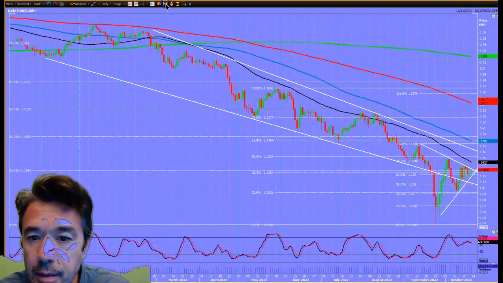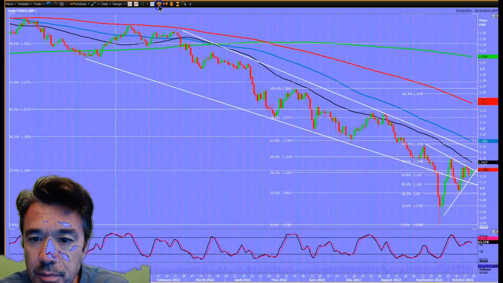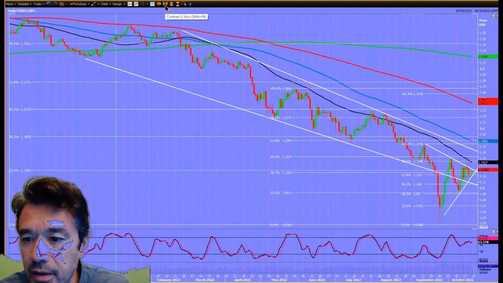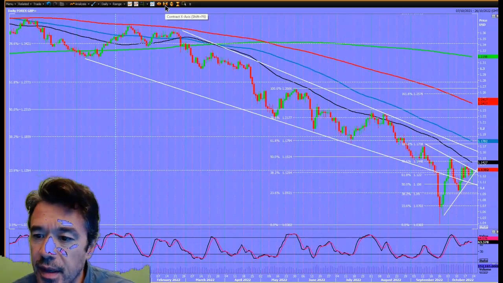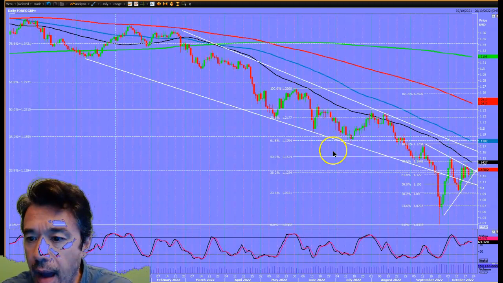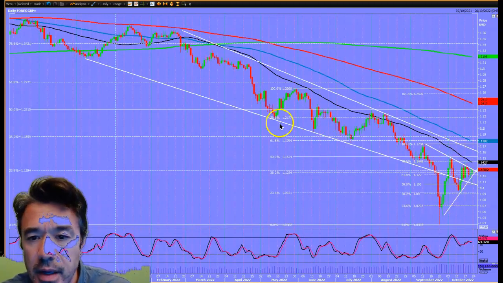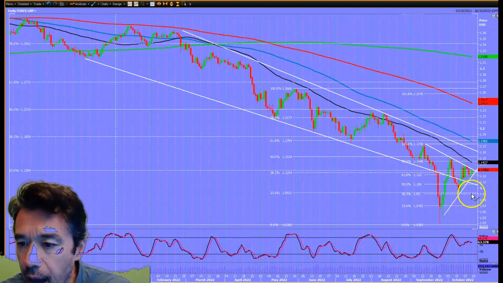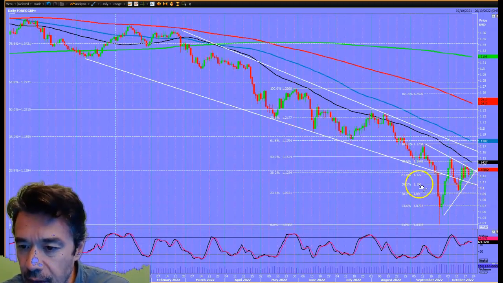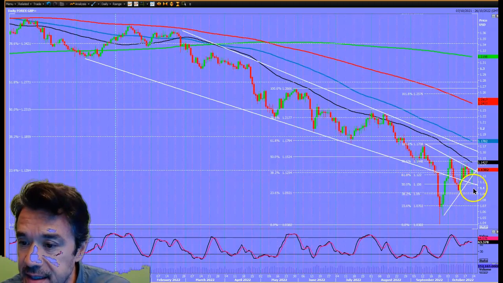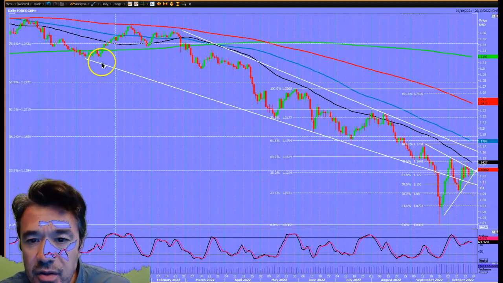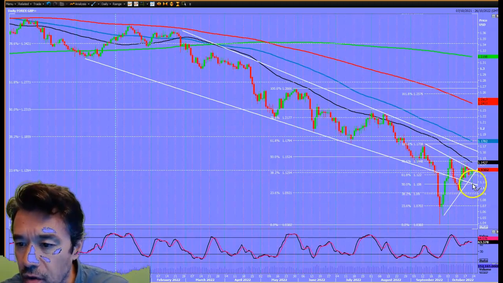I've got to do cable. Cable has obviously been pushed and pulled by all the shenanigans with the UK government and the mini budget and everything else. We don't need to go through that. What sense can I make of this? Okay, we broke lower to 1.1060, and then we've rocketed as the dollar plunged late in the session. You can see that that's a decent enough trend line, and it's a good support level.